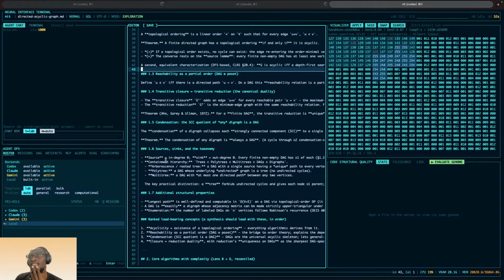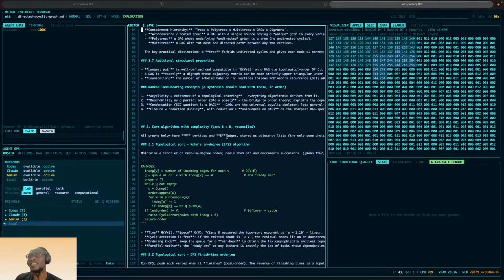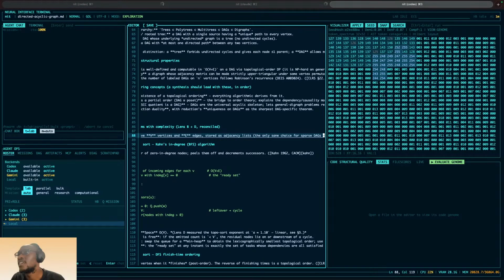Let's go to definition and foundation properties. Core algorithm with complexity. This is where the lines C and D, B and D are reconciled. All graphs below have V vertices and E edges stored as an adjacency list. Just adjacency matrix and list.